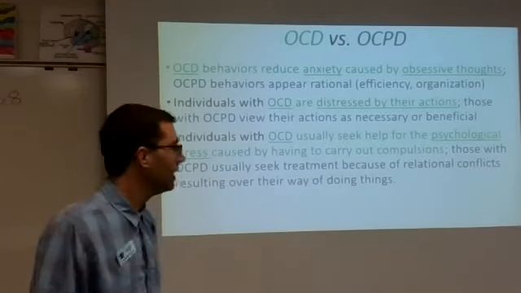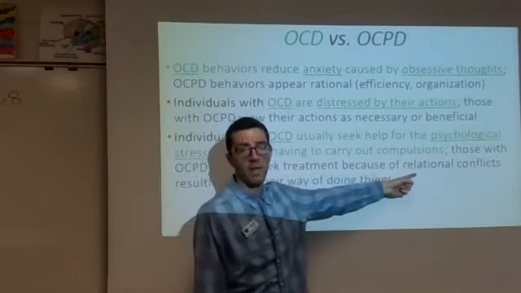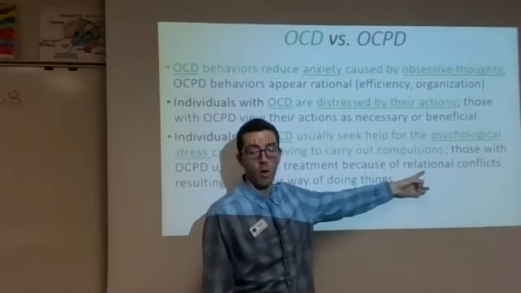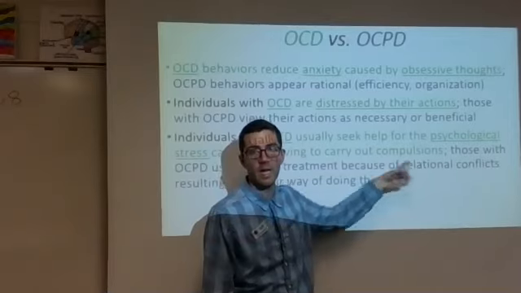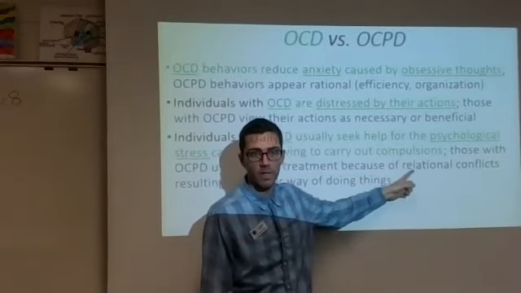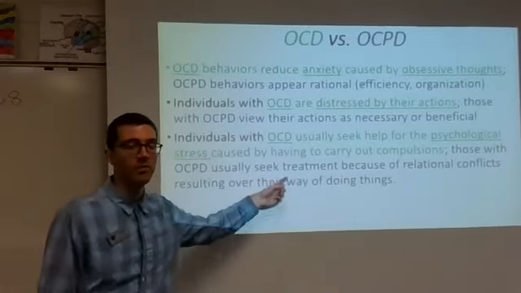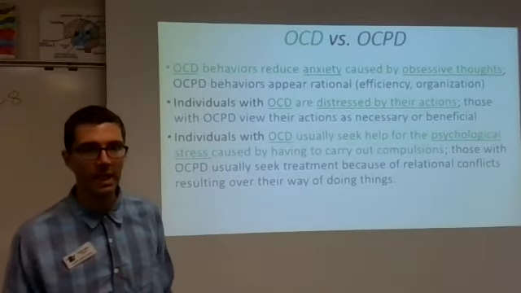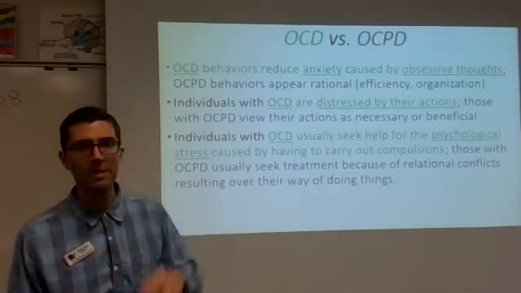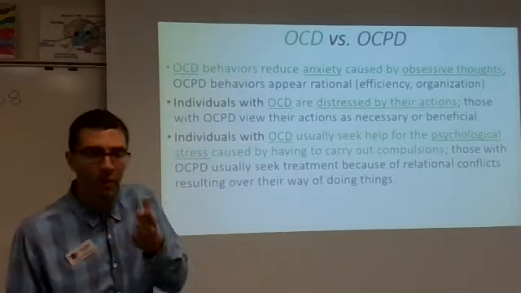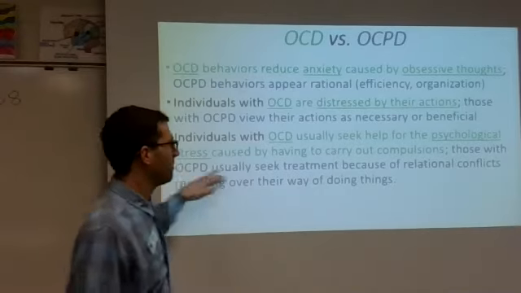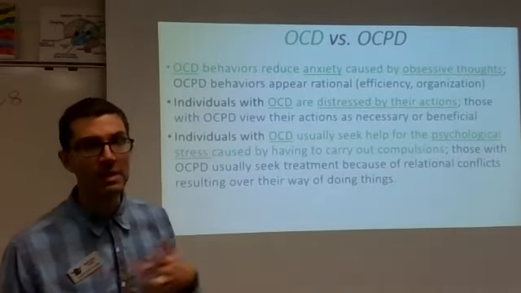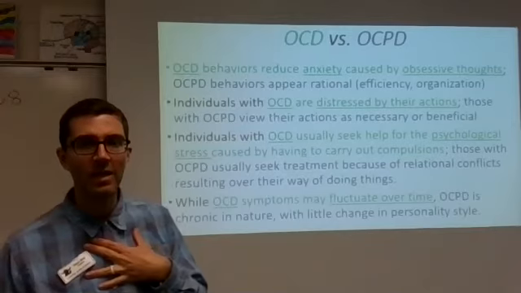When they get therapy or treatment, it's usually because someone in their life, a parent, a spouse, a partner, a sibling, a coworker, a boss, a child, has said, I can't live with you the way that you do things. And they'll show up to counseling, to therapy, to treatment, and say, hey, listen, my wife's got issues with the way I do the dishes, clean the house all the time, the way I need things to be, the way I set our calendar, our scheduling, the way I take trips, right? My wife seems to have issues with this, or my kids have told me that they can't handle the way I do things. And the people with OCPD, they like the way they do things.